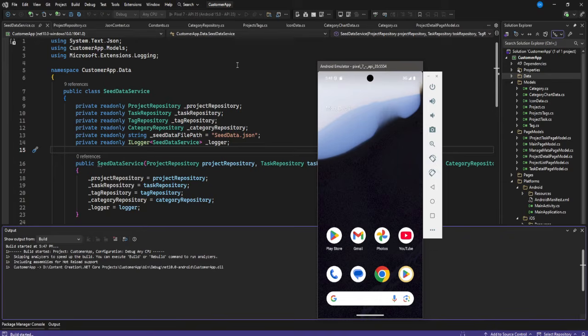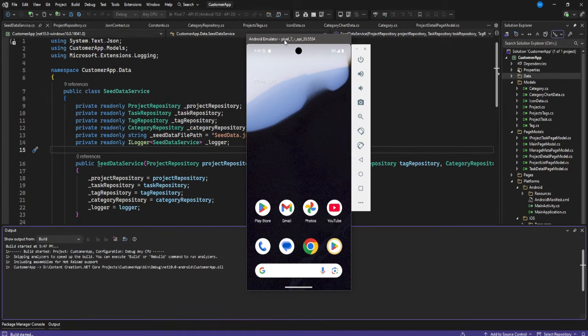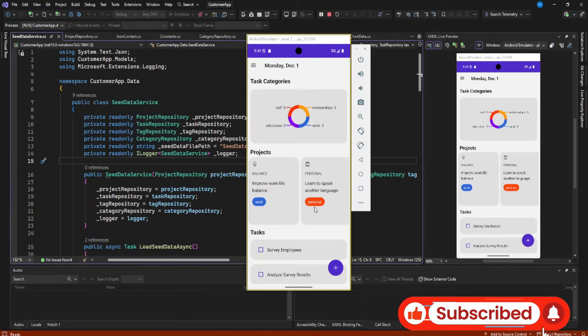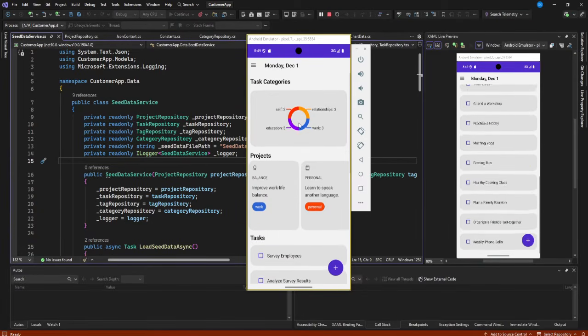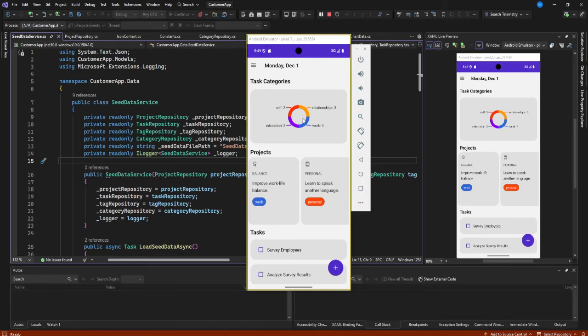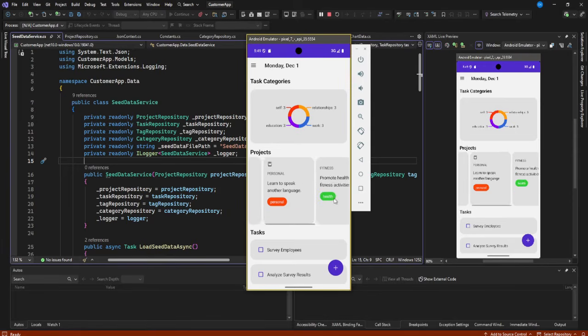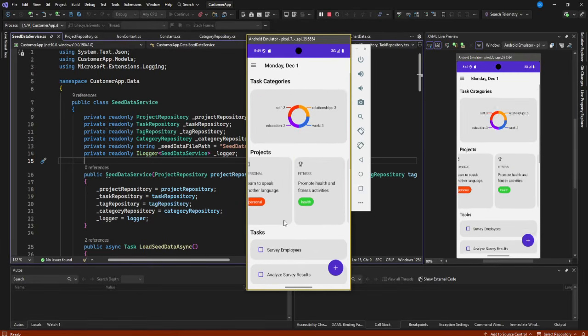So I think I'm just launching our app. Let's just wait for the app to launch, then we see how the UI looks like. So there we go. So you can see our app, how it looks like. These are our task categories. We have a very good UI here, chart. Then you have the project tasks, and you can scroll them horizontally, as you can see. Then you also have the tasks. So these are some of the tasks, and you can select them.